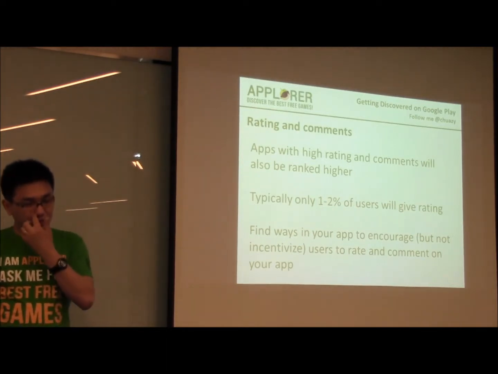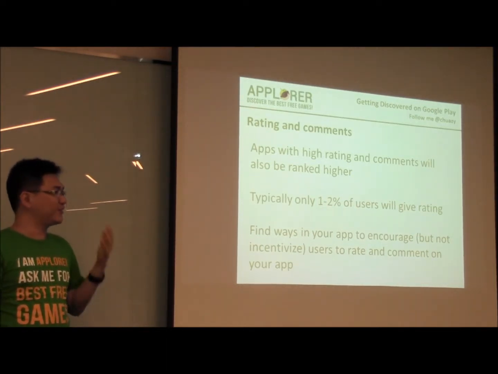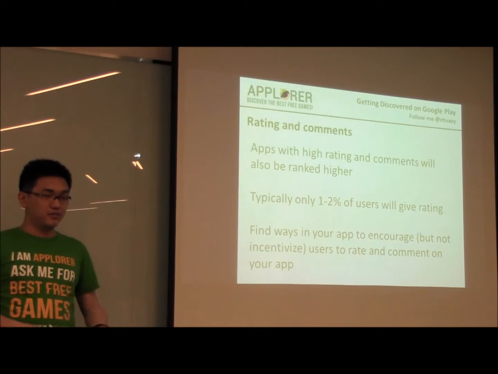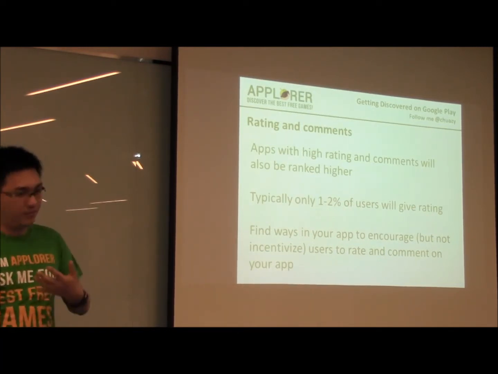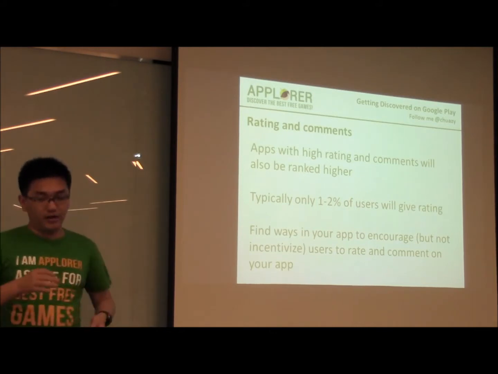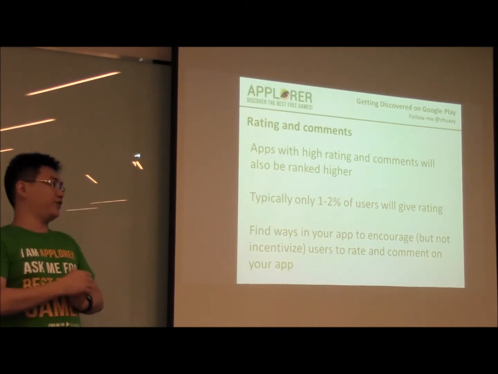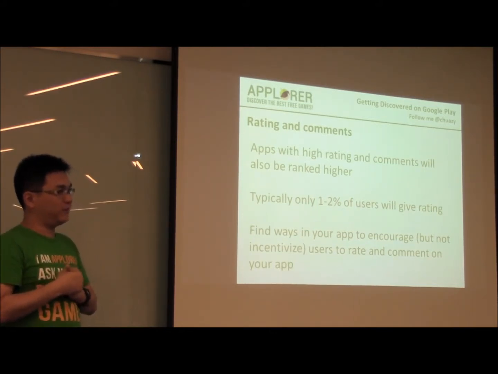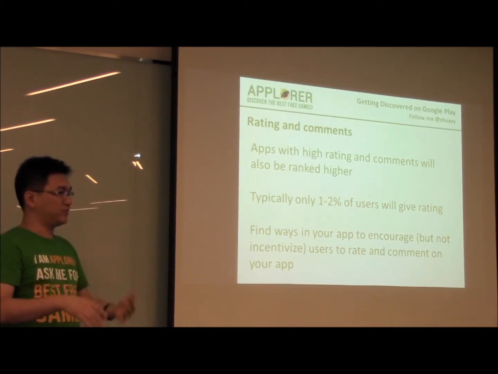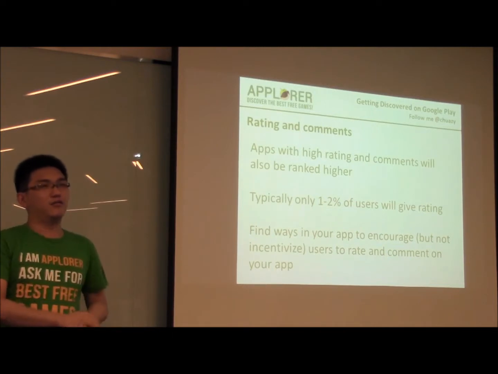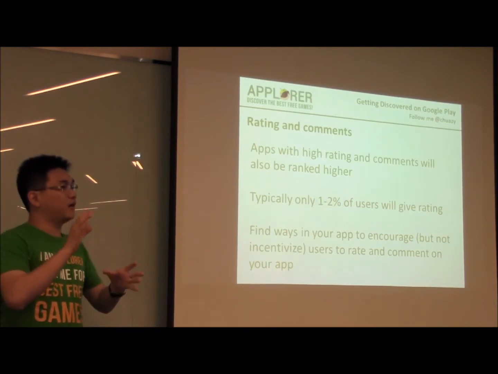Ratings and comments. Google Play also looks into ratings and comments in terms of how many positive reviews you get, not just in absolute numbers, but also in terms of percentage. But do take note, not all your users are going to give comments. Typically, you're looking at 1 to 2% of your users giving comments. For us, it's slightly less than that.